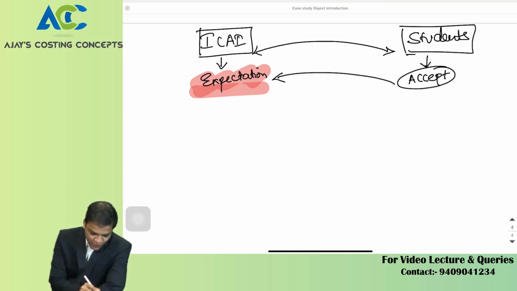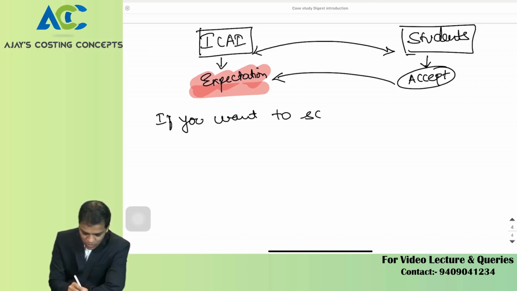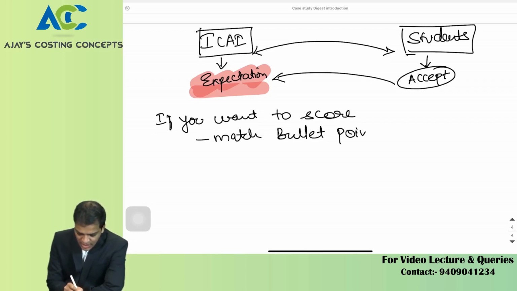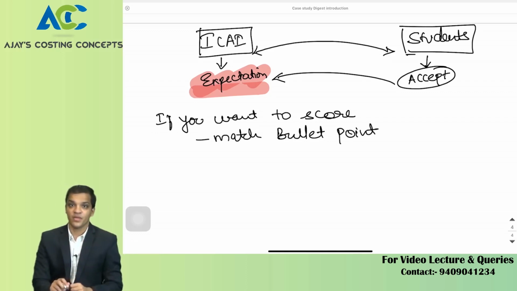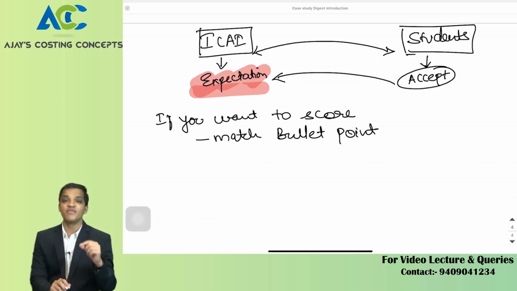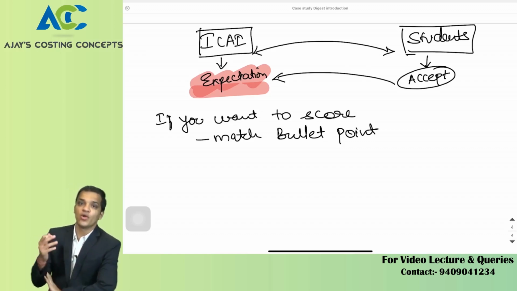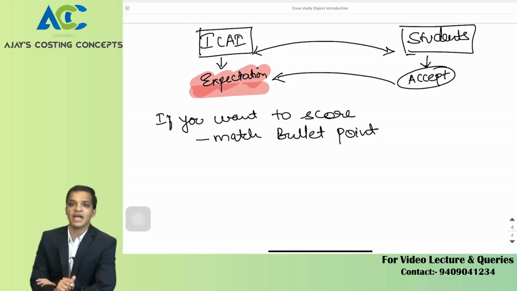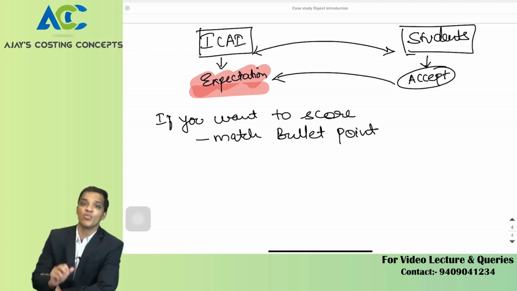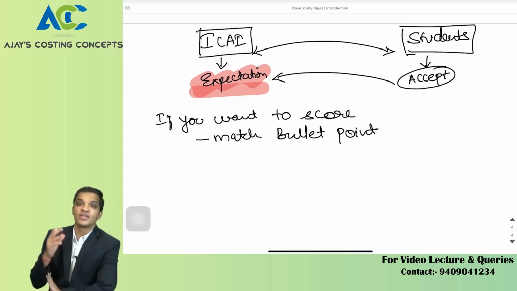the institute has few bullet points. See, understand, if you want to score, match the bullet points. This is a funda that you need to understand. The institute has few bullet points. For example, I'll give you one concept: the building block model, right? Those who are already my students, or those who have already done SCMPE from other faculties, might know there is a concept of the building block model in performance evaluation, right? So there are three: standards, dimensions, and then rewards.